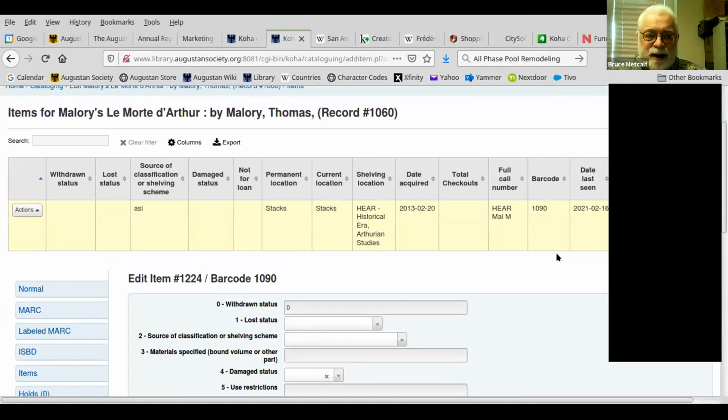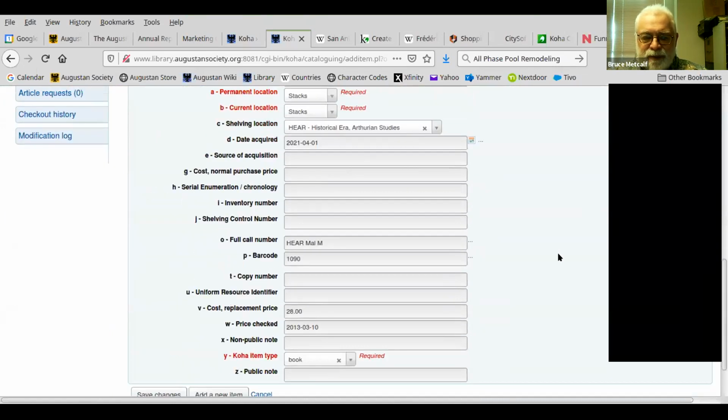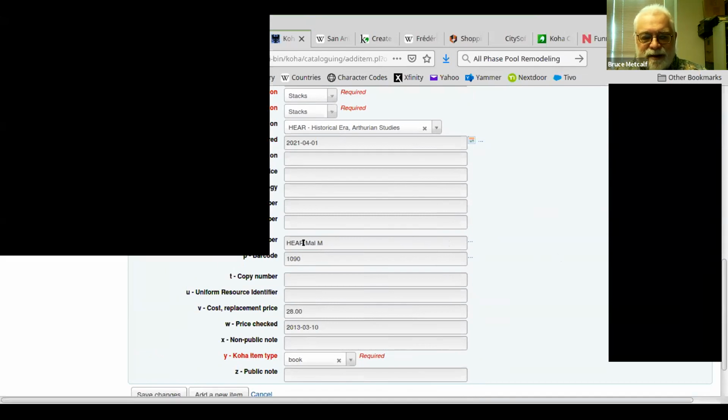Okay. So here's a record for a typical book from my collection. And we've got a whole special call number just for Arthurian studies. And I click these 3 buttons over here. And instead of going to the middle of HEAR, it goes to A. And if I search on here. Did you guys see anything? Like the small window is black. Yeah, we're only seeing a small black window with a little hand pointing in the black, but I can understand describing the problem now and how you got there.